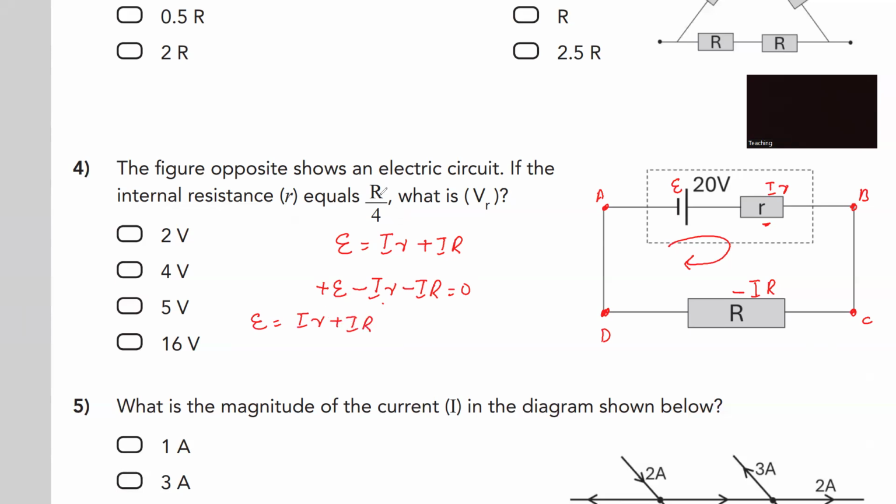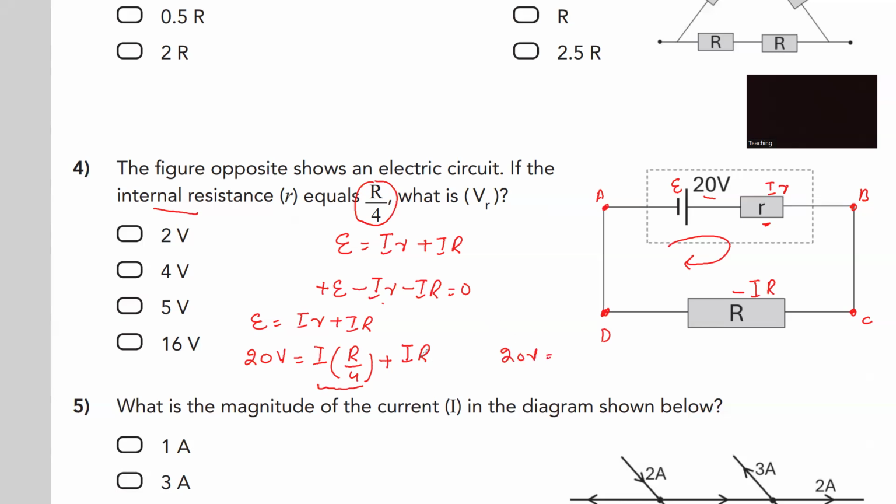Now just look at the condition. He said that the internal resistance is R divided by 4. How can we solve this here? Also, he showed that the value of EMF is 20 volt. Now just put in the values, and you can get the answer. Here EMF is 20 volts, so just write down 20 volt is equal to... here I don't know the value of I, but the value of small r is actually R divided by 4, plus the value of big R, which is I into R.